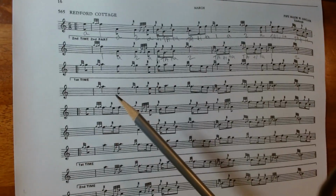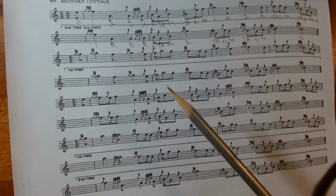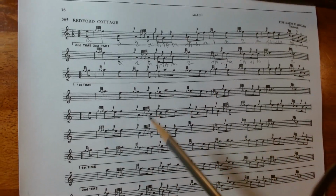All right, so let's talk about how you could use this tune to develop your technique. Okay, so I'm going to put the camera back up so I can pull my practice chanter down. And if I was using this tune to develop my technique, what I would do is tap to the 8th note in this case, and by tapping to the 8th note, I'm going 3 times slower than I normally would if I was playing to the dotted quarter note. Okay, because it takes 3 eighth notes to make a dotted quarter note. So here I'm going to tap to the 8th note, and I'll show you how I practice it.